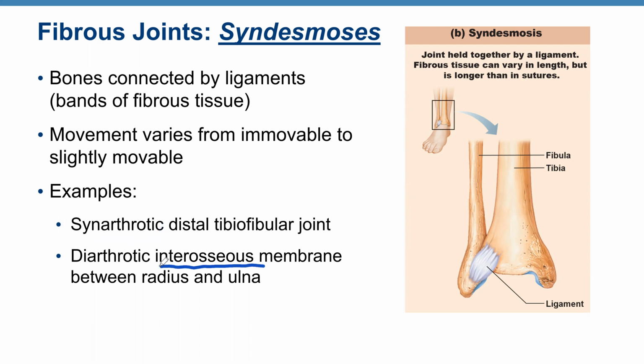And we have the interosseous membrane between radius and ulna that, according to your textbook, is a diarthrotic joint. So it might be, because you remember we look at the membranes. And by the way, between fibula and tibia, we also have an interosseous membrane. And yeah, some books tell us that it's diarthrosis because there is movement within this membrane. So it's like freely movable. However, other textbooks are going to tell us that it's not diarthrosis, but amphiarthrosis.